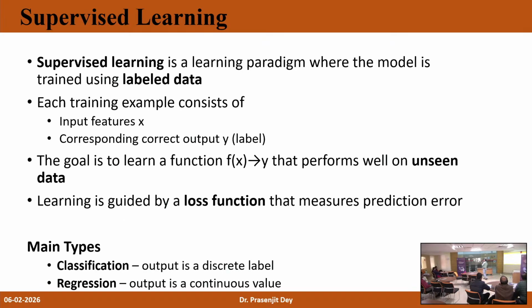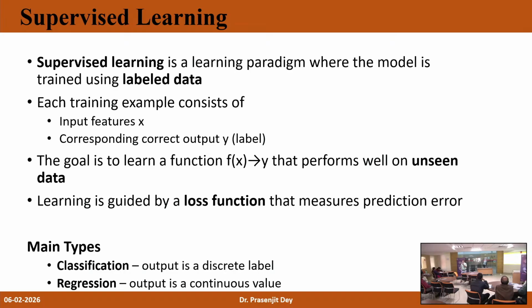Now, supervised learning. Whatever previous examples I have given, okay. Do you know what supervised and unsupervised learning are? Okay, very good. In that case, it is good that we know the relation. We have a set of x values and all the x values are associated with a set of y values. But we don't know that f. We don't know the relationship, how x is related to y.